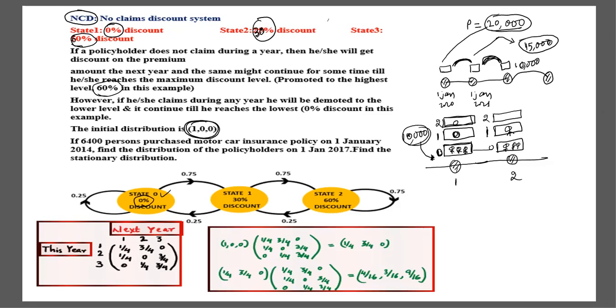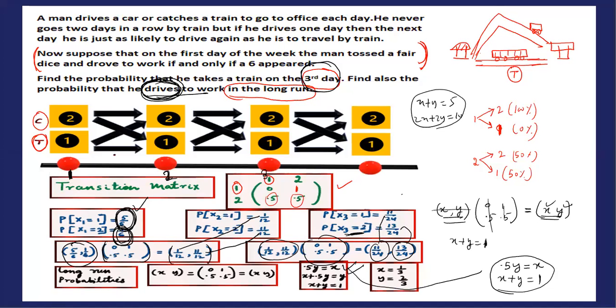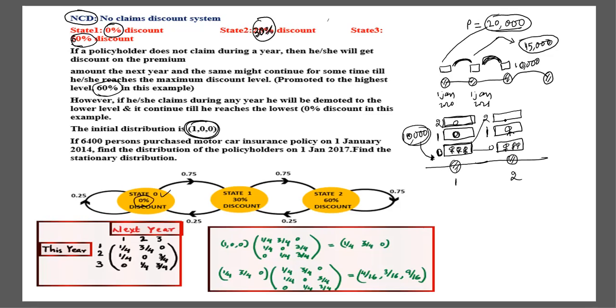There are two problems actually. They got mixed up. Okay, no problem. 0%, 30%, 60%. So 0% is 0, 30% is 1, this is 2. So nobody will go from here to here. They will not give two promotions at the same time. 0 to 2, no chance, no probability. So from here to here, two things will happen. You can check the transition matrix, you will be able to know.